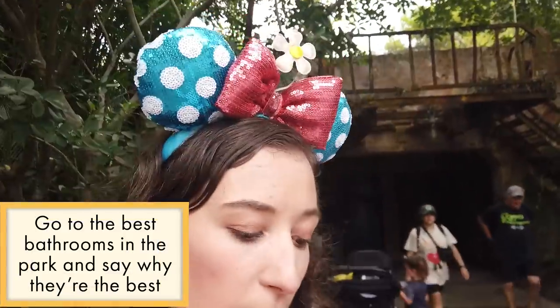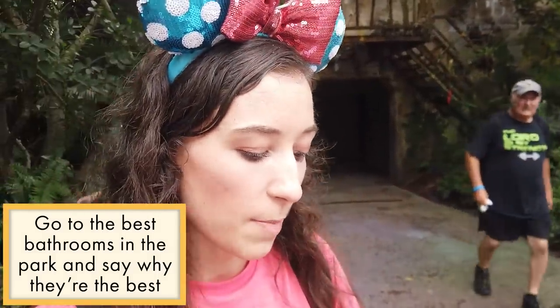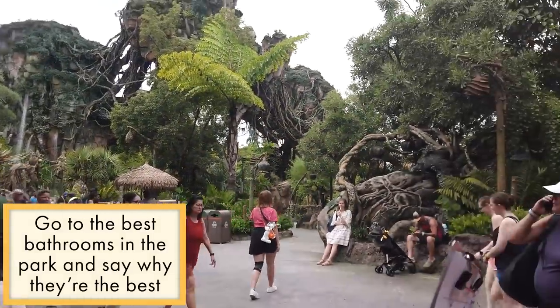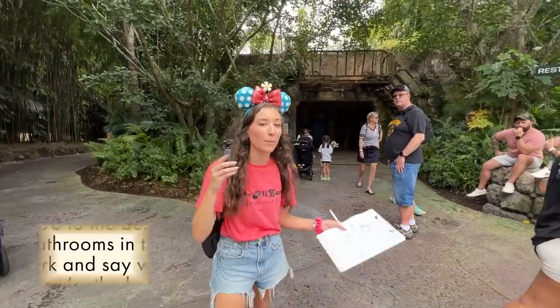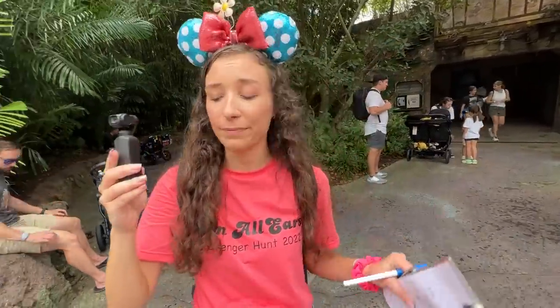Okay, while I'm in Pandora, one on the board says go to the best bathrooms in the park and say why they're the best. I'm gonna say these back here in the back of Pandora. So the mountains are over here. Satuli Canteen is that way. These bathrooms are a lot more hidden. They're very well themed. So to me, these are the best bathrooms in Animal Kingdom.